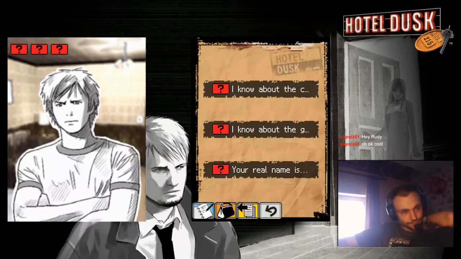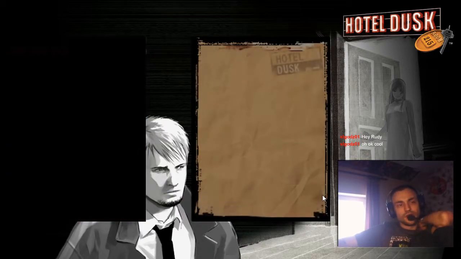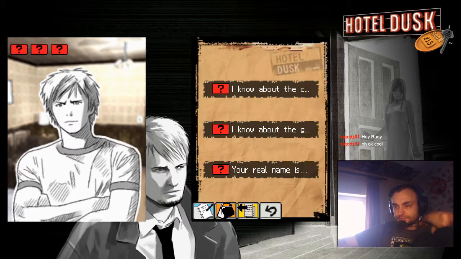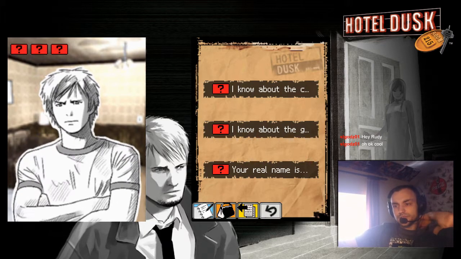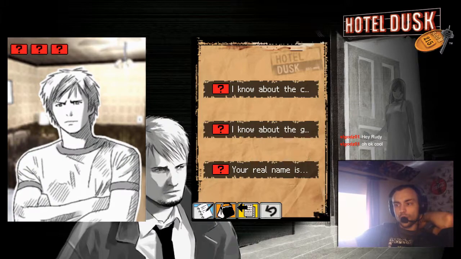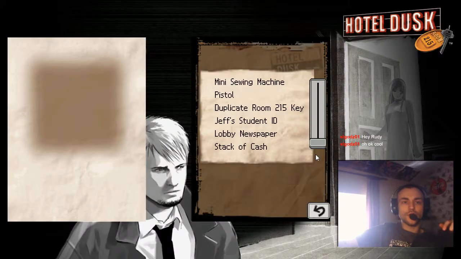So now what? I showed him everything? All 5 elements? And he won't react. Now what? Now what do I do? Yeah, I've got all 5 items. Or maybe I have to show him everything again, like in the right order.